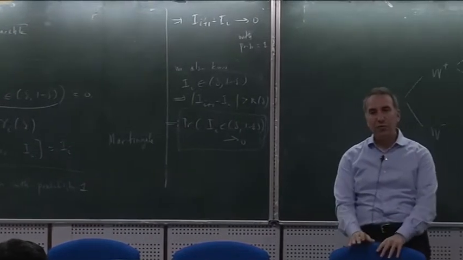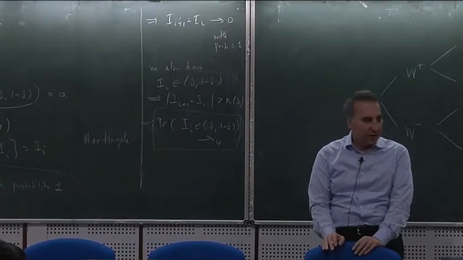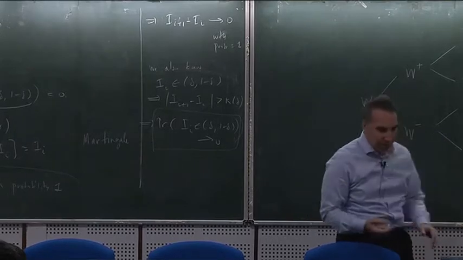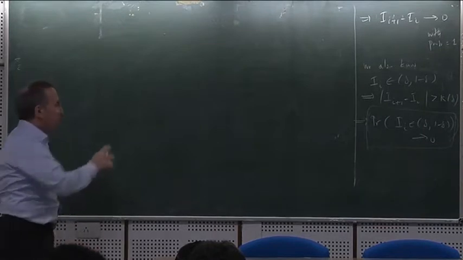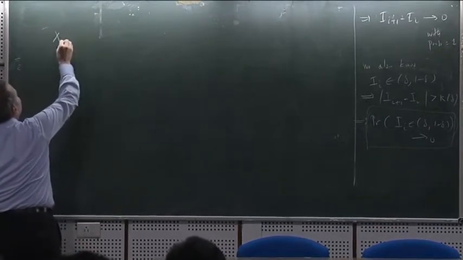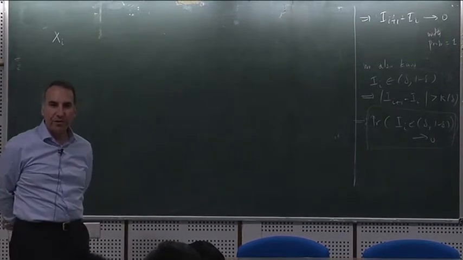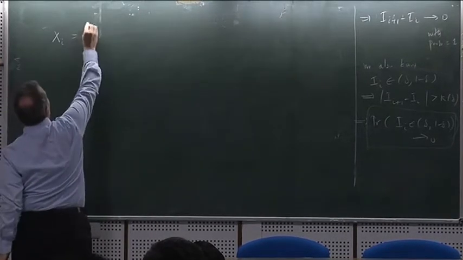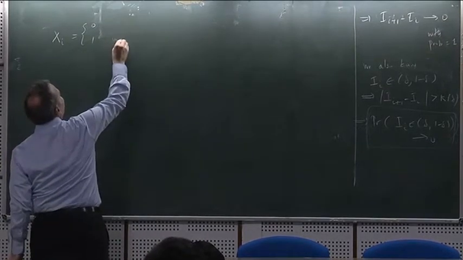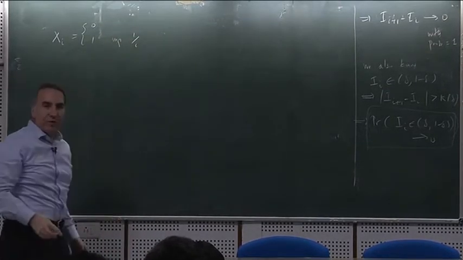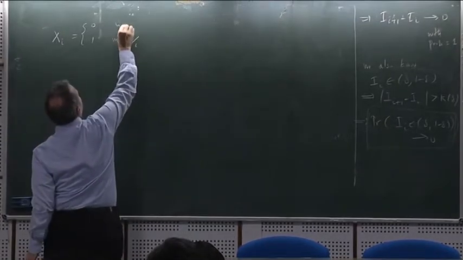So to give an example, maybe it's this. Think of the following sequence of random variables. Okay, I have random variables, let's say X_i, i from 1 on. And the X_i takes on only values 0 or 1. It takes the value 1 with probability 1 over i. It takes the value 0 with remaining probability.